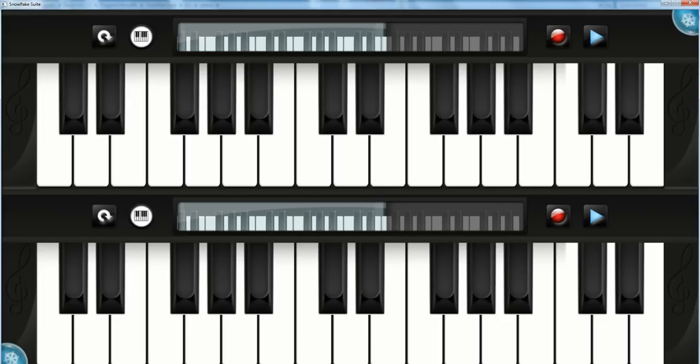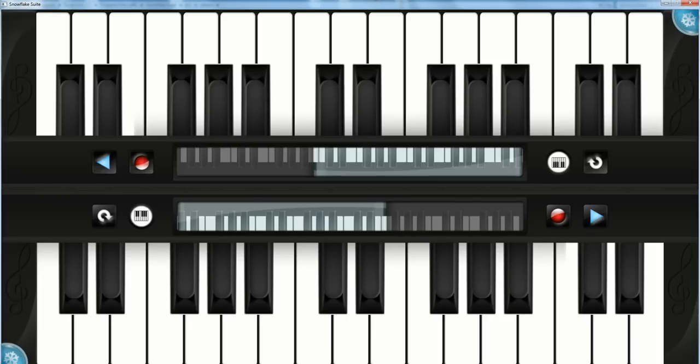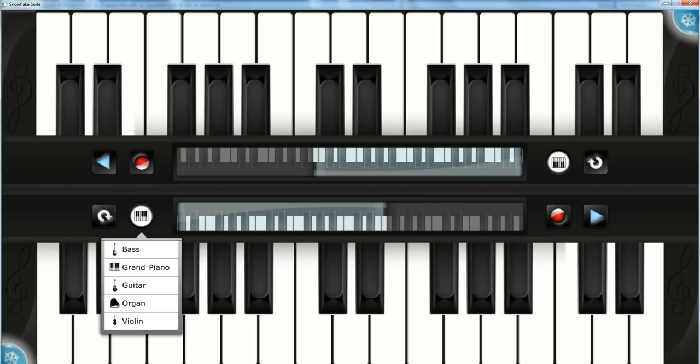We even added the option to rotate the pianos. This is ideal when you, for example, have a tabletop solution and have users on two sides of the table. Furthermore, we added new instrument tracks, including, for example, the guitar, organ and violin.